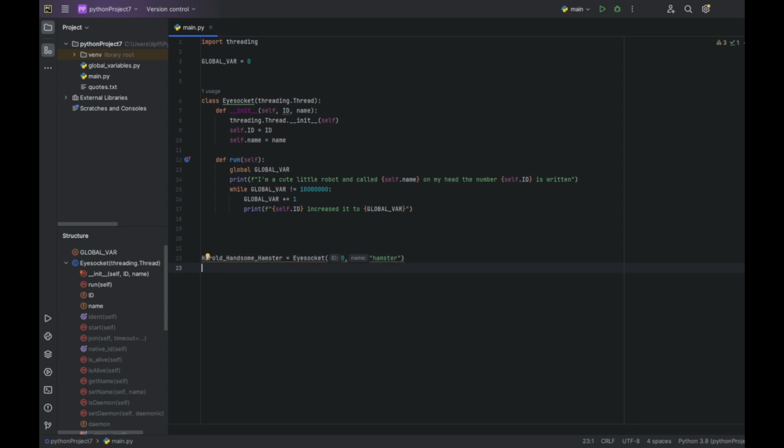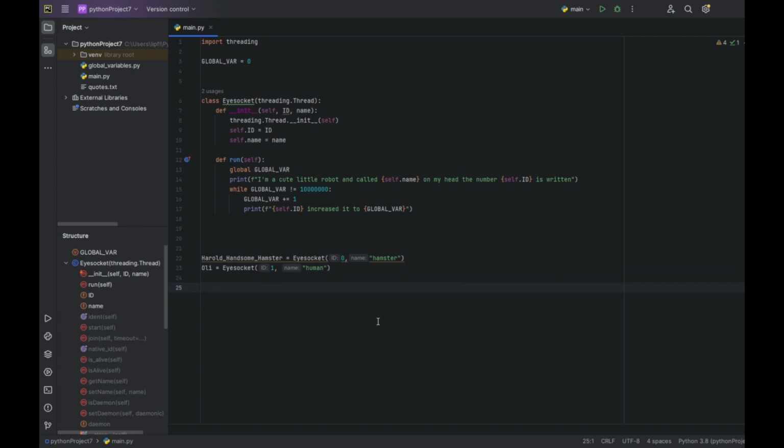And now let's call it, no, I don't know how to write Cthulhu, so let's call him Ollie, equals iSocket, has the ID of 1 and is called human.